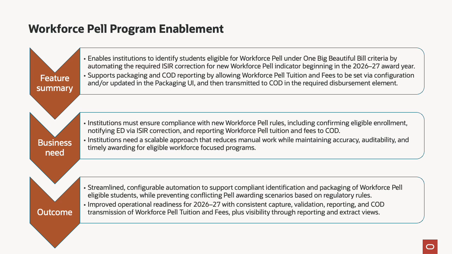Second, once the ISER correction is received, SFA will trigger repackaging and award Pell based on the updated ISER data. At the same time, SFA supports the required COD reporting for Workforce Pell tuition and fees. You can set this value in configuration using the Pell awarding override logic in fazfundconfig.csv, and it will display in packaging within the Pell Fund eligibility UI.